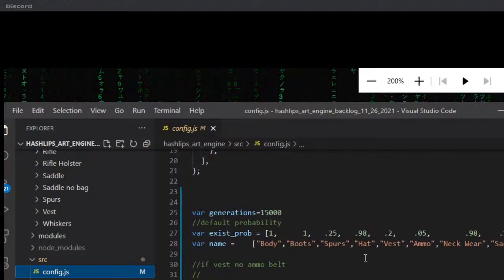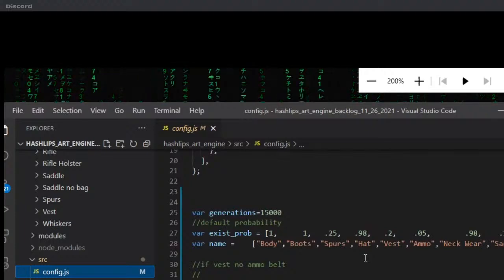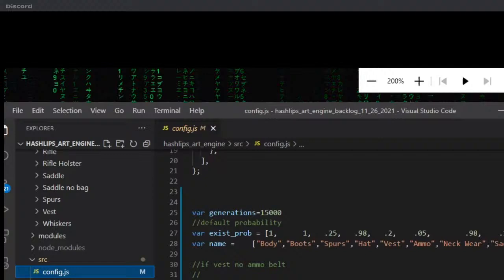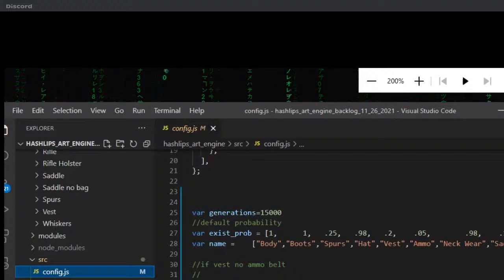But it's not how I felt about the art project. It's easier for me to think of it like, okay, there's a 100% chance it'll have a body, 100% chance it has boots, but a 25% chance it has spurs. So Arthur was able to make this simple little table, and I'm able to describe to him the percentage of things existing, and I don't have to name my art files. It's easier. So I find there's little tricks we have here to just make it easier.